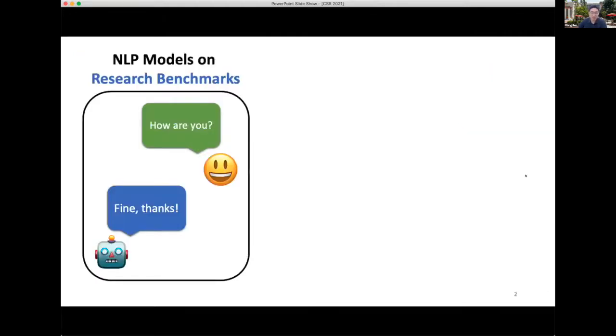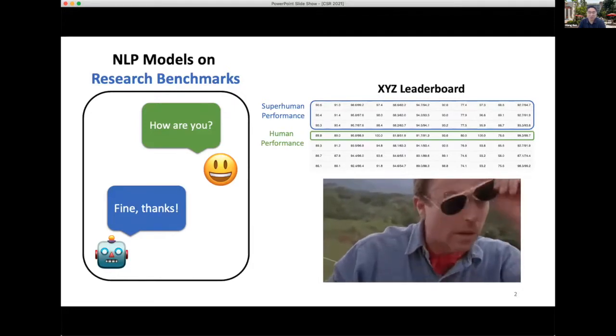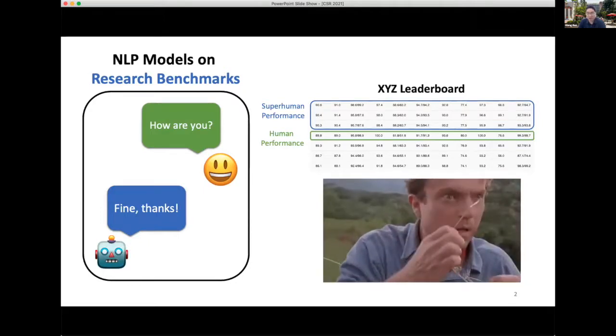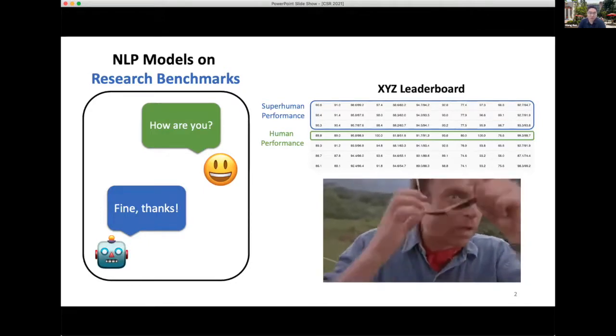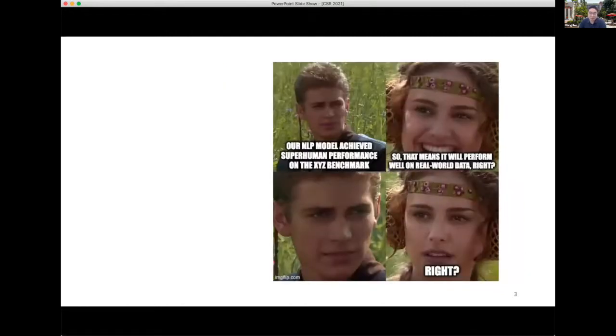Great. Let me start with scenarios that probably many of you have been seeing here. You're working on some research benchmarks for your little problems or the task of interest. And at the next stage, you find out, oh, on the leaderboard, there seems to be some superhuman performance created by these gigantic models. And you just start wondering whether you should switch your thesis topic to work on something else. And at the same time, your friends in the industry start talking to you and ask, hey, I see you guys making really good progress on these problems.